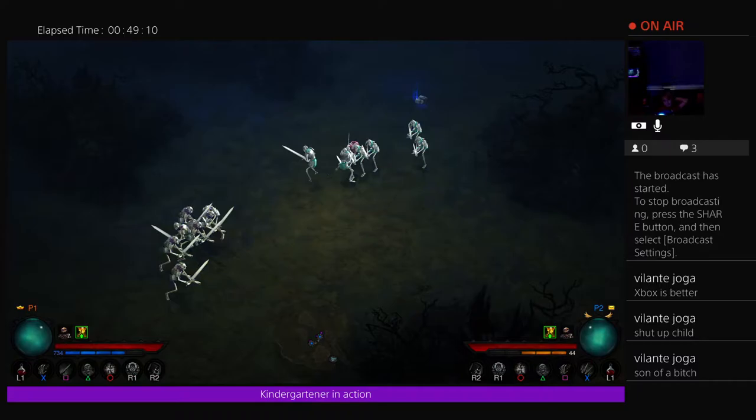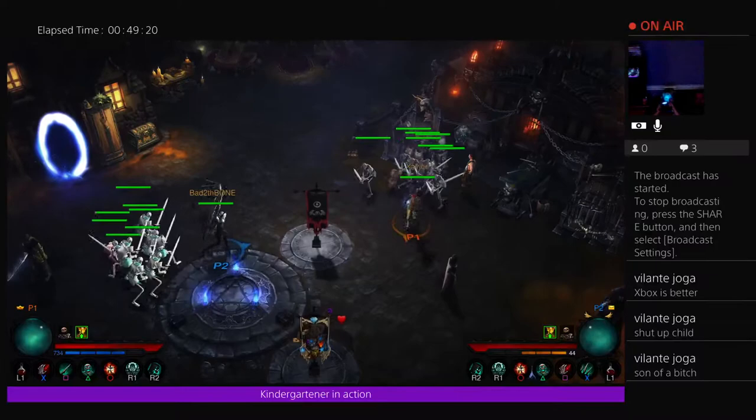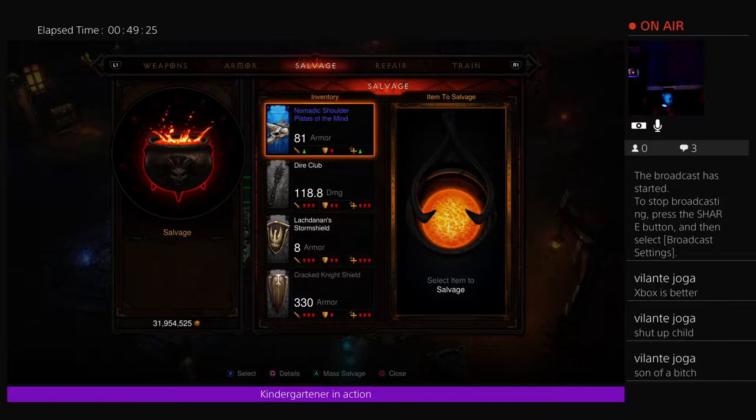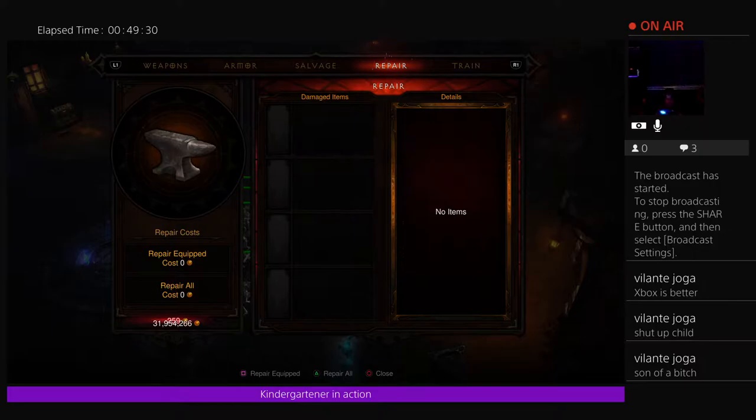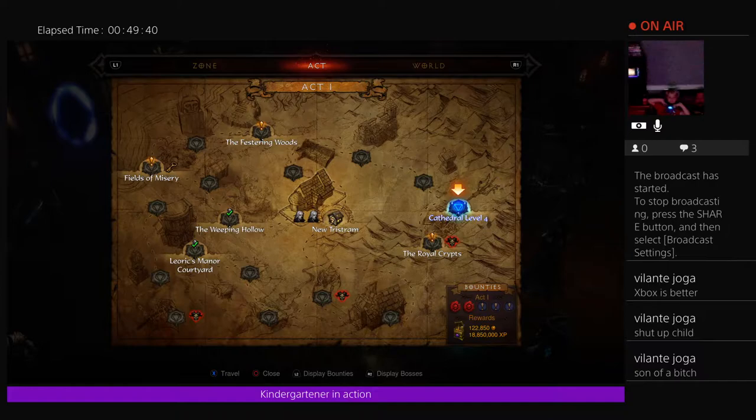Sure. I will go back. We both did it. Alright, so let's go. I gotta talk to this dude right here. That one? One more over. That one in triangle. Circle. All right, now let's see where we're going next. After this one, we got two more. Okay. So we're going to go beat up the Skeleton King.